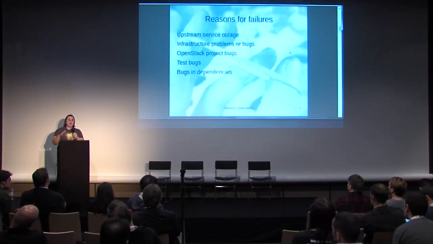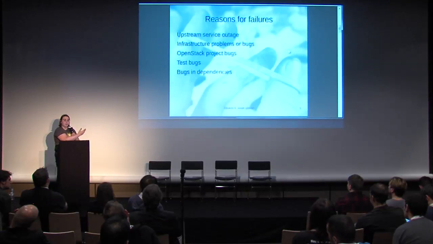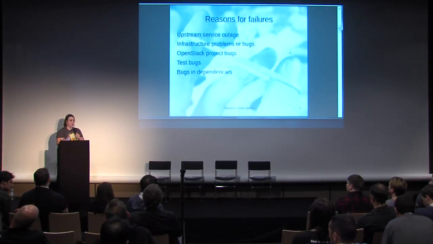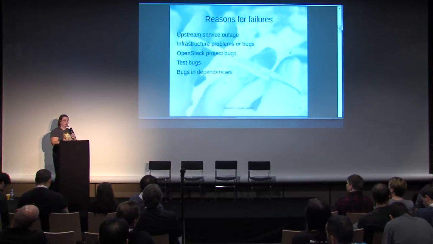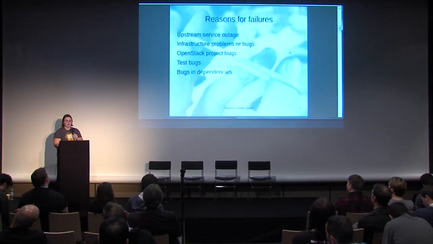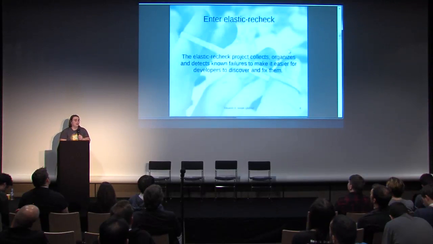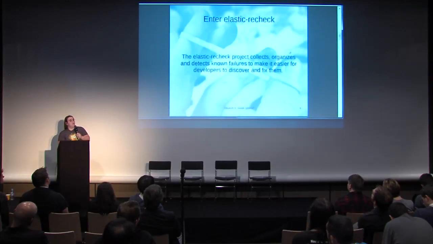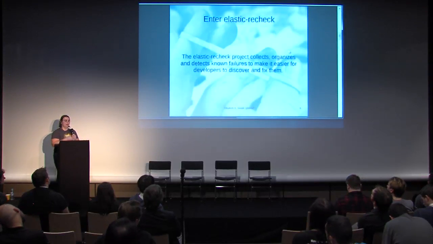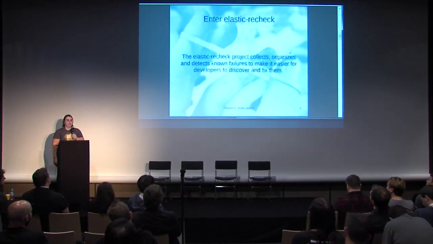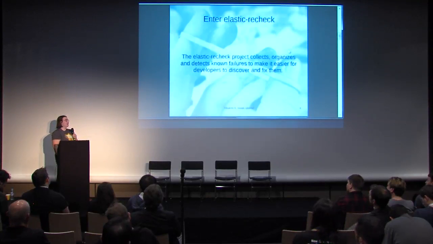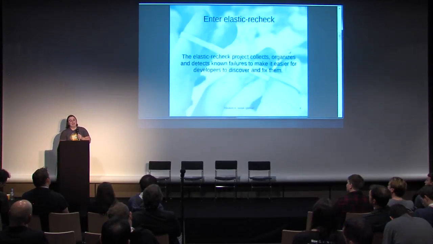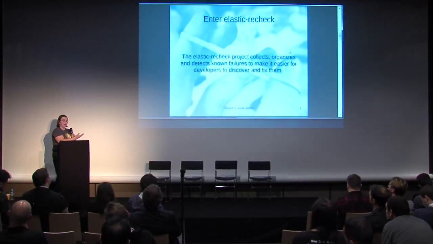Now, for a long time, we didn't have a great view into this. Developers certainly knew when our tests were failing a lot, but we decided that we needed some better view into why these things are failing. So for a while, we were depending on humans to tell us what the bugs were. That didn't work so well, because they just do recheck 12345 as a bug number, which is not helpful. So we decided to make robots do it.